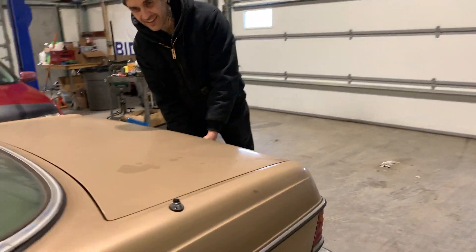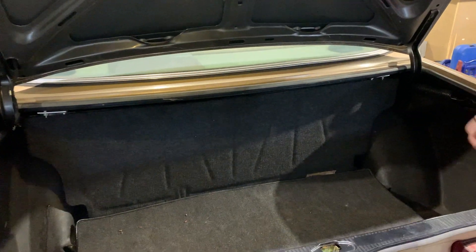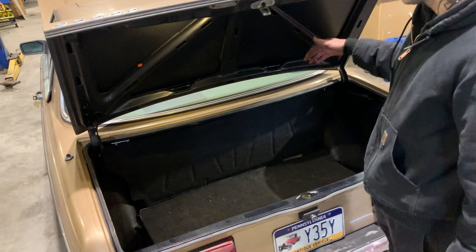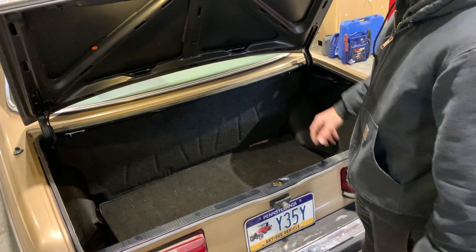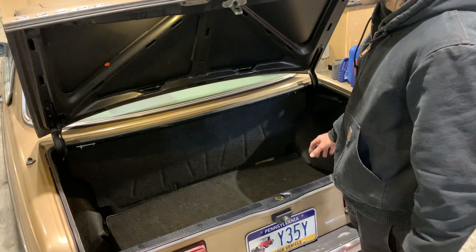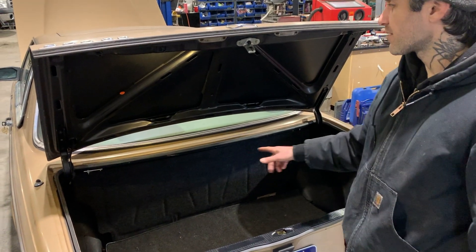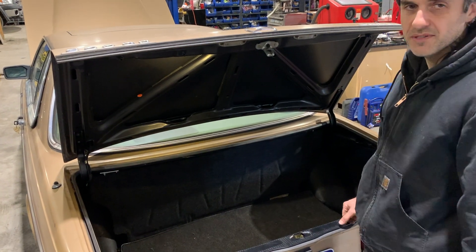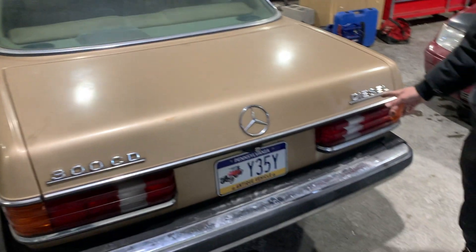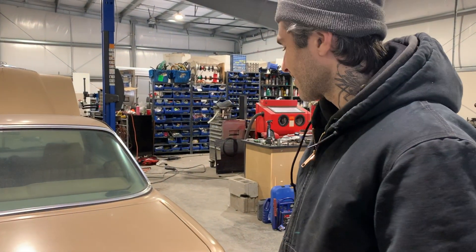In the back of the car we maintain mostly the stock trunk — I think we lost probably like three or four inches going this way. In a Mercedes 300D, the original fuel tank is behind the rear seat and in front of the trunk, separated by this panel right here. Right now there are two Chevy Volt batteries for the second pack behind this panel. The profile came out a little bit more, but we were able to modify this panel and reuse it so we still have plenty of room to put things into the trunk. And the most important part is that the trunk is still badged as a diesel car, so unsuspecting people aren't going to know why it doesn't sound like a sewing machine.